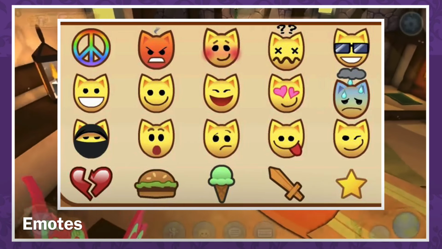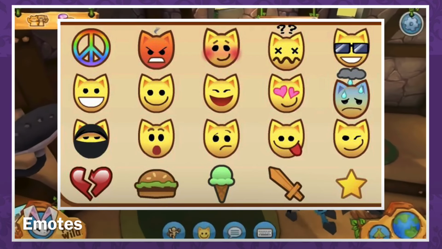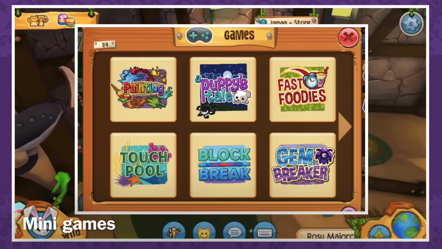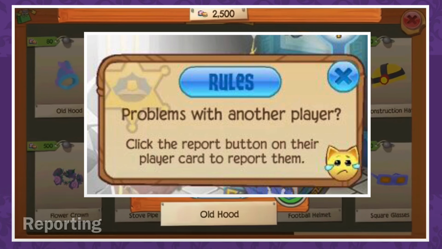Emotes. The emotes are basically just in-game emojis to represent how you're feeling. You can use them and they'll pop up above your animal's head. Mini-games. The mini-games are playable games in Animal Jam that you can play to get gems. They typically make mini-games based off of other big, popular games. Reporting. Reporting is when you report another player for doing something against the Animal Jam rules or guidelines.